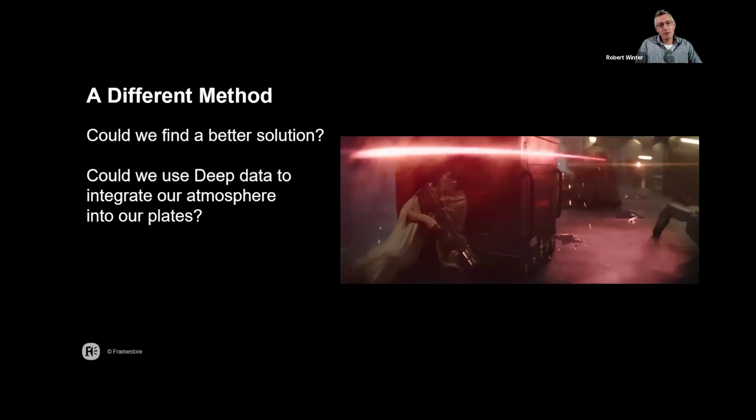So instead of rendering many layers of atmosphere in the area of the physical set, could we just render one atmosphere pass? And if we did render it as a single pass, how do we layer our 3D atmosphere into the 2D image? Even the most precise body tracking will never be accurate enough to give you pixel accurate edges in your deep holdouts or your holdouts. And the cost alone would be impractical.